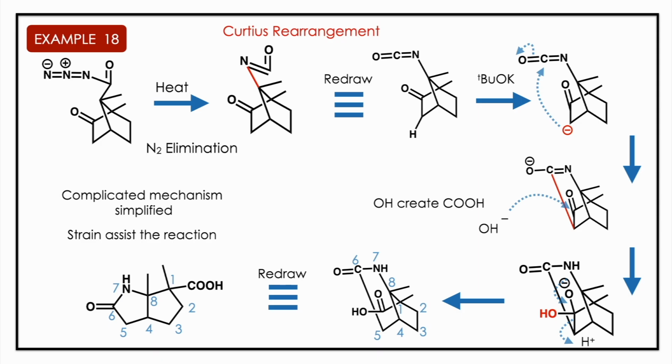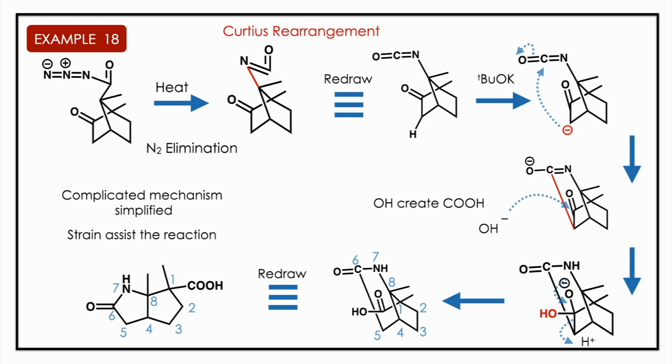We have already seen a similar example. We redraw the molecule for the Curtius rearrangement. So the azide N3 bond is written with positive and negative charges. If you are heating, N2 eliminates, the migrating group migrates, and you have a new N=C=O bond. If you redraw nicely, you have a linear NCO.